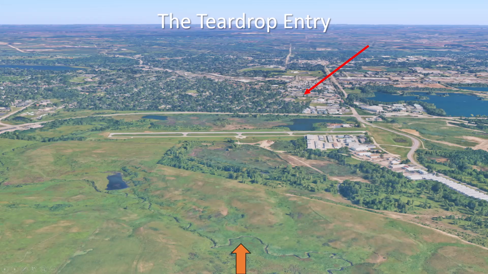But there's also a teardrop entry. What we're using that for is basically when the 45 is on the opposite side of the runway. And it helps keep you from crossing the departure end of traffic and staying out of the way of other traffic. So what that looks like is if you're coming from the south with the orange arrow down here, you're going to fly directly over the top of the airport here, and the 45 is the red line coming in, and the teardrop entry forms a teardrop when you enter that 45.